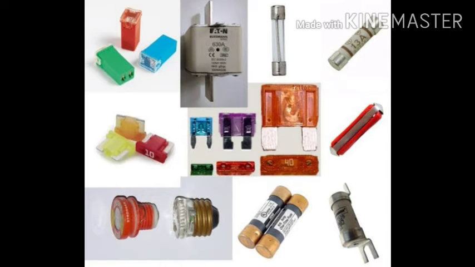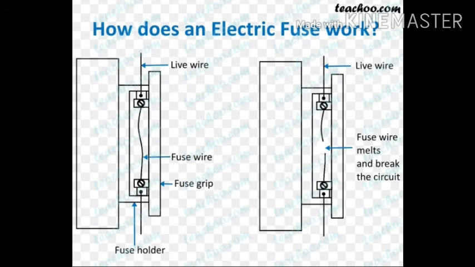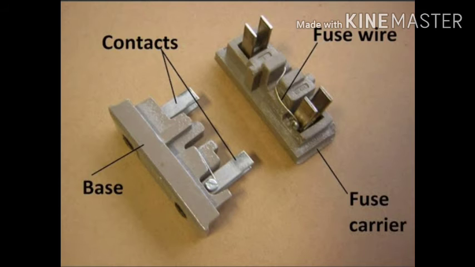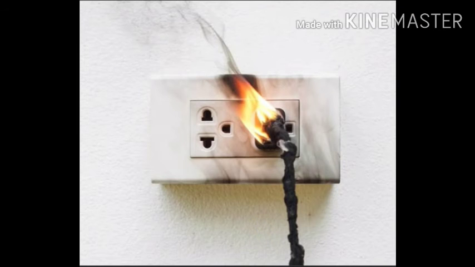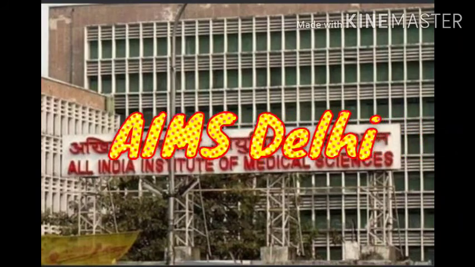Due to fault in the equipment or if the plastic coating on the live and the neutral wires gives away, the two wires come in contact with each other and a large current flows through, producing heat. If any inflammable materials such as wood, cloth, plastic, etc. exist around that place, it can catch fire. Therefore, a fuse wire is used as a precautionary measure. We have learnt about fuse wire in the previous standard. As soon as high current flows in a circuit, the fuse wire melts and breaks the circuit and any mishap is avoided.